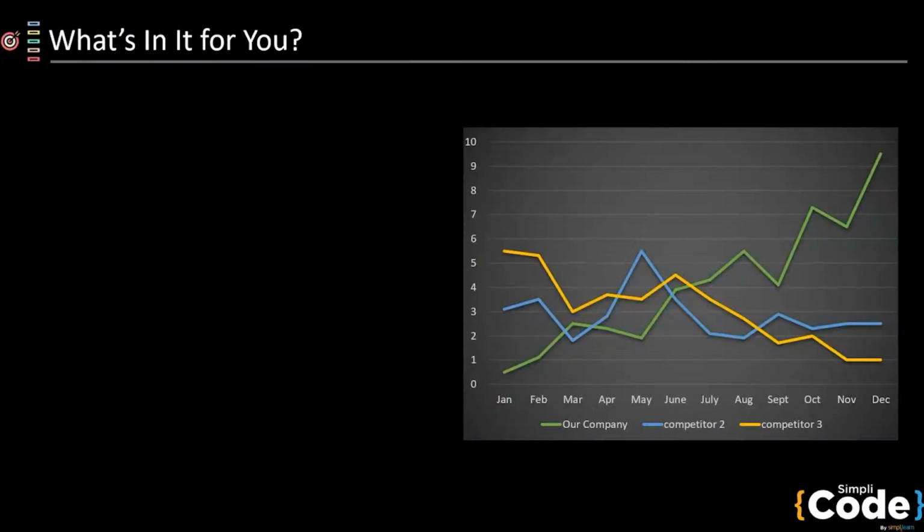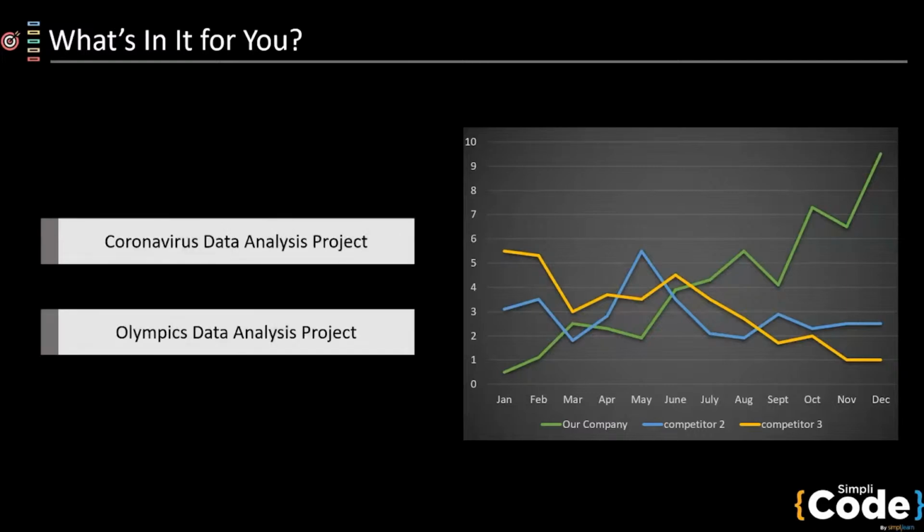The two projects we'll cover in this video are based on coronavirus and Olympics data. You will learn to collect, analyze, clean, manipulate, and visualize data with the help of Python libraries such as NumPy, Matplotlib, Pandas, and Seaborn. These projects will give you an idea to solve real-world problems using Python data analysis. So let's start with our first project.